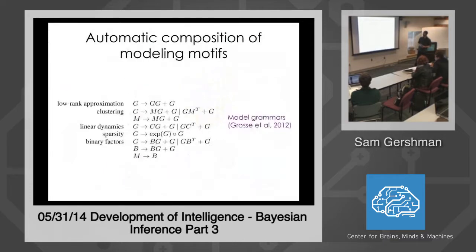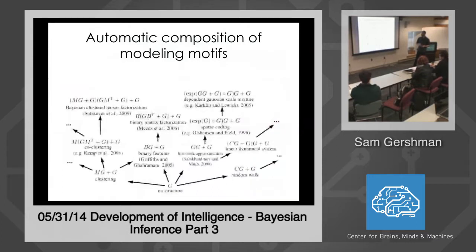More recently, Roger Grosse pursued a related line of reasoning where he was trying to unify a bunch of different probabilistic models that were based on matrix factorization. The idea was to construct a grammar that could be composed in potentially very complex ways, and the grammar had production rules like low rank approximation, clustering, linear dynamics, and so on. When you set it up like this, it can produce many of the models that are in wide use today, and show how they're all interconnected. So it can show how things like low rank approximations are connected to low rank linear dynamical systems or sparse coding and so on. Importantly, you can apply it to a data set, and it will figure out the right combination of these different production rules to model that particular data set. They're basically doing a kind of greedy search over the marginal likelihood.